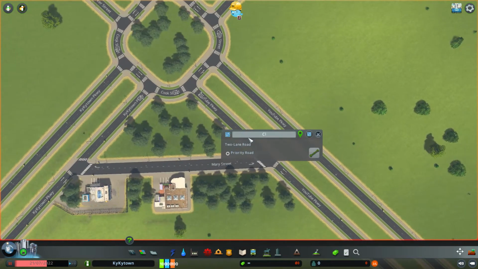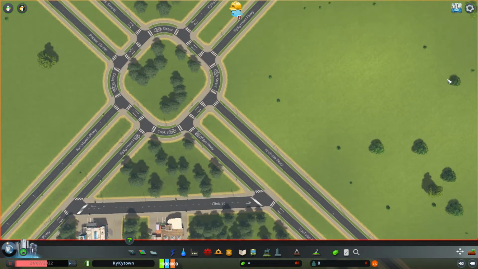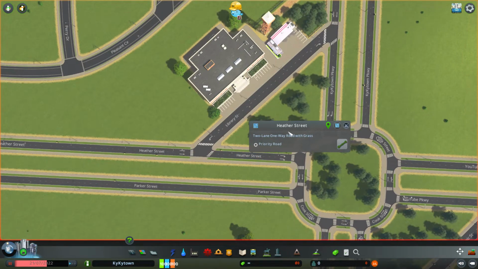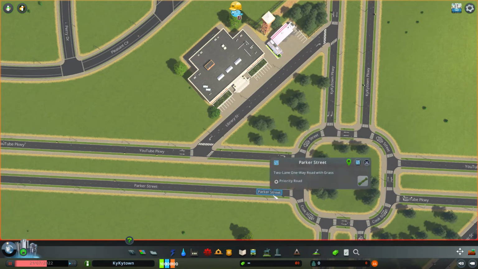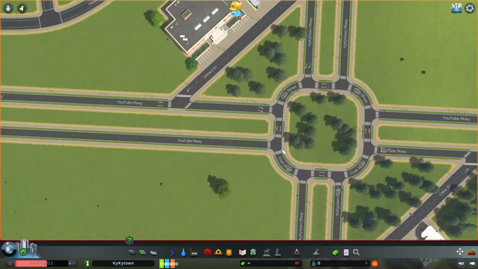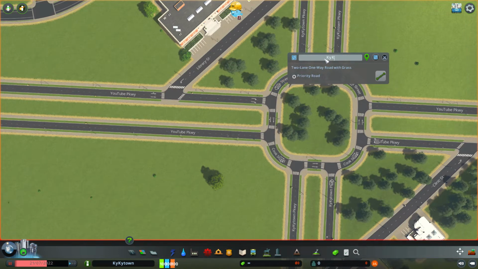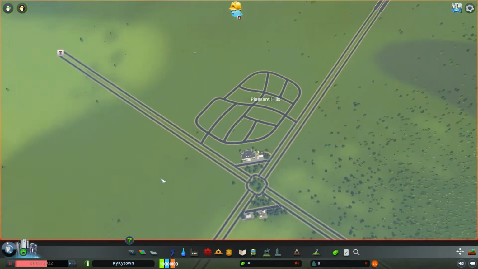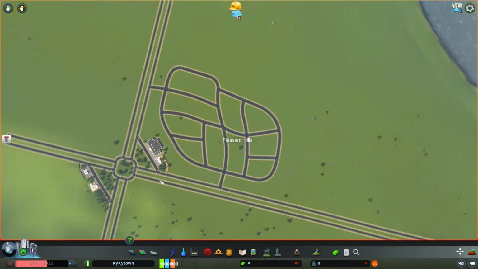This is going to be Clinic Street, and this will be Library Street. YouTube Parkway. YouTube Parkway. And this will be KyKytown YouTube Circle. Now is that okay? That's good. Let's get to the filling in houses.